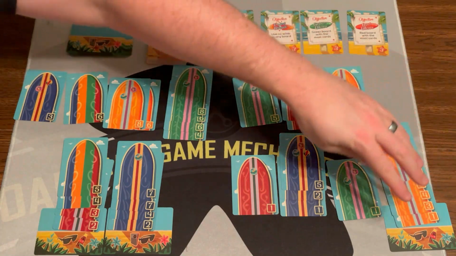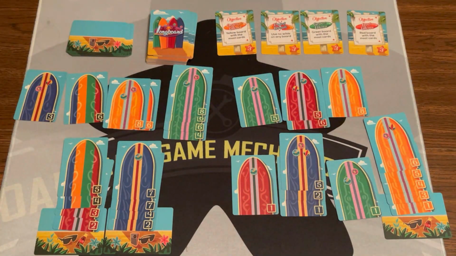All right, and that's how the game's going to keep going. We're going to keep playing like that until one of 2 things happens. Either someone gets 4 shape boards and one of them has 7 cards and then they decide to end the game, or you can keep playing until the deck runs out and that will end the game. Once the game is over, we are going to do some scoring.